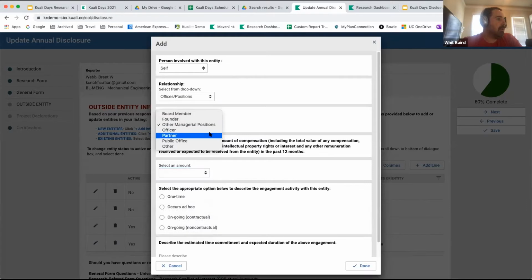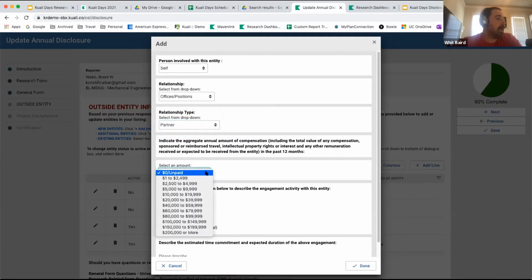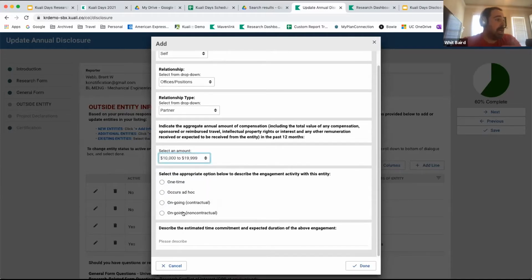Let me see here. Maybe I'm a partner. And you can also select an amount for that, if it's paid or unpaid. You can choose if it's a one-time thing or if it's an ongoing contractual position.